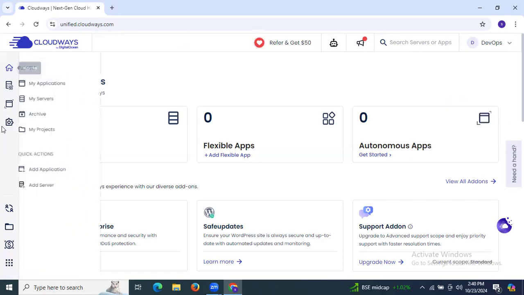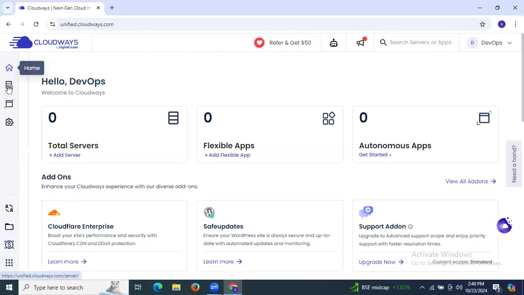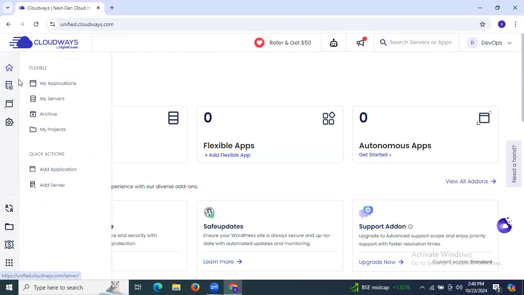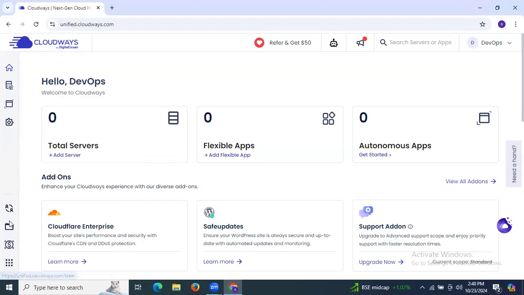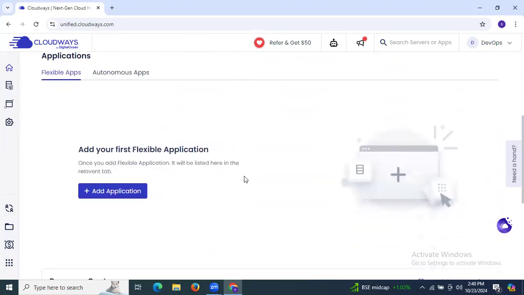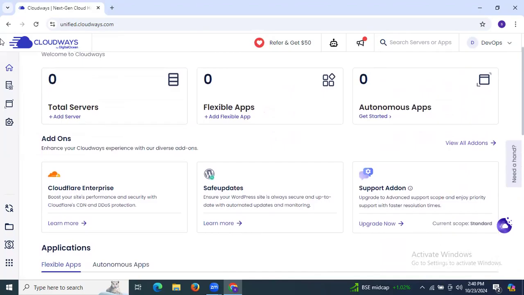On the left side you can see the home page, some flexible options, and the details about CloudWays. As of now, there is no data in my CloudWays account. You can see total servers, flexible apps, autonomous apps, and so on.